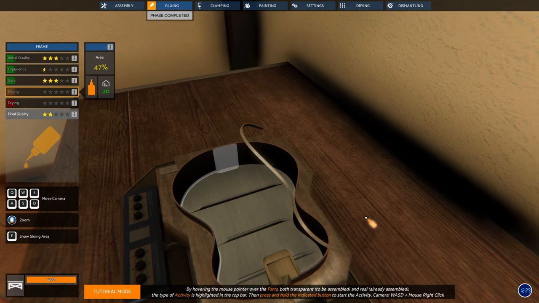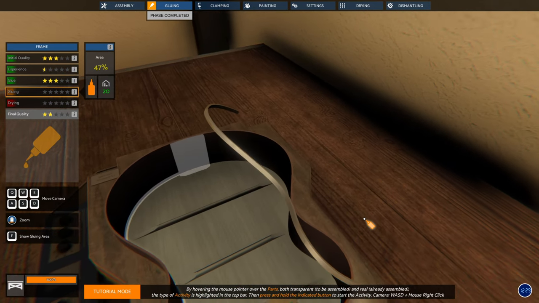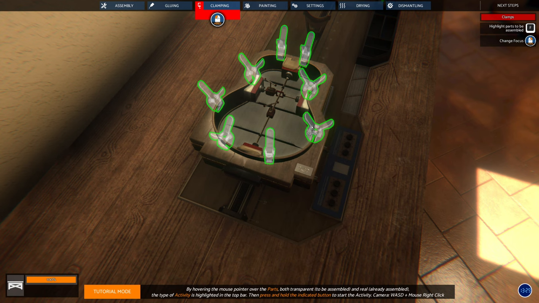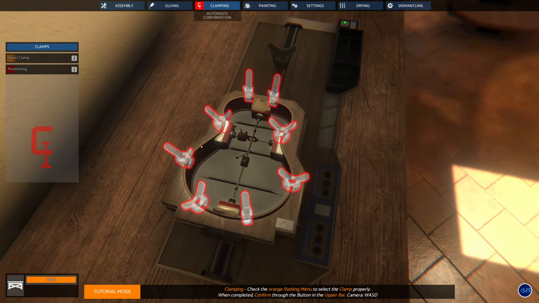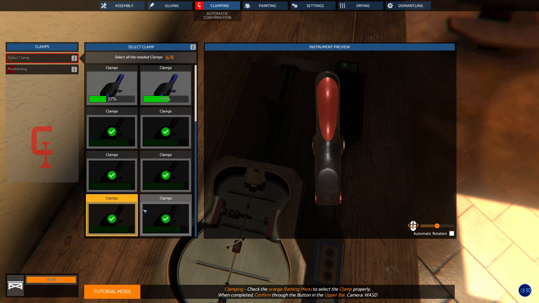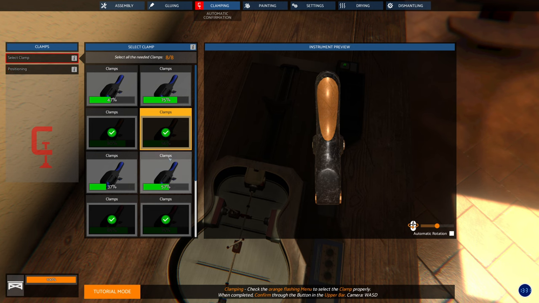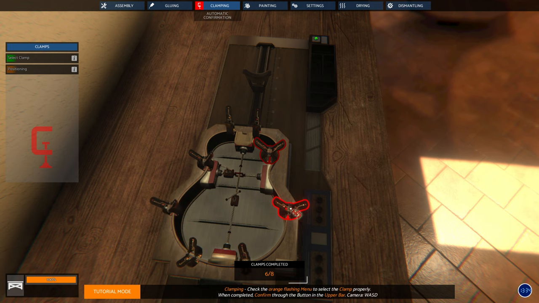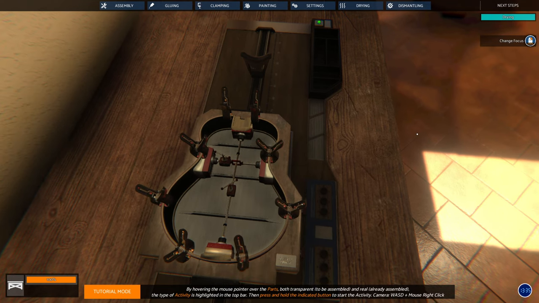It's quite tricky. Moving the camera is a bit of an experience. I can't tell what any of these are. I'm just going to have to guess this, aren't I? So go for the red ones, like I was doing. And some orange. Oh, I see. Right, so I open the clamp and then I move it down. Right, I'm with you. This is so good.